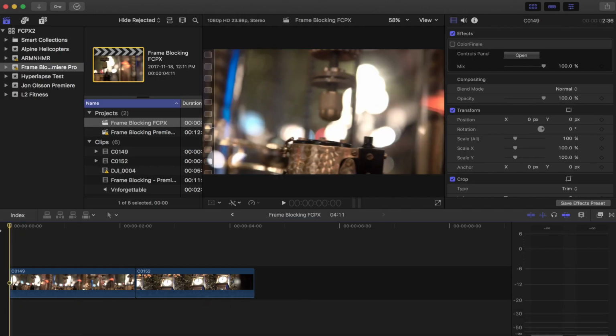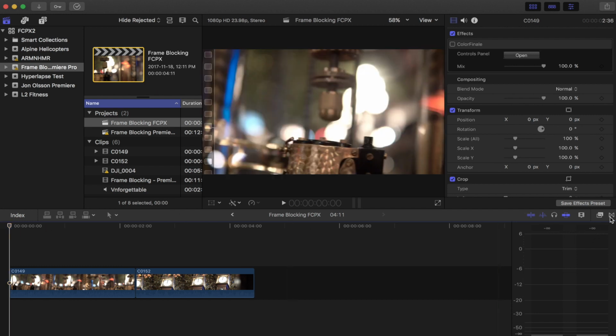So what we're going to do is hop into Final Cut Pro, and I'm going to show you two ways to do this. There's one super easy way that I've been doing that isn't as precise, but it gives you a really good result. So I'm going to do this one first because it takes literally no time, because all we're going to do is use a built-in transition in Final Cut Pro.